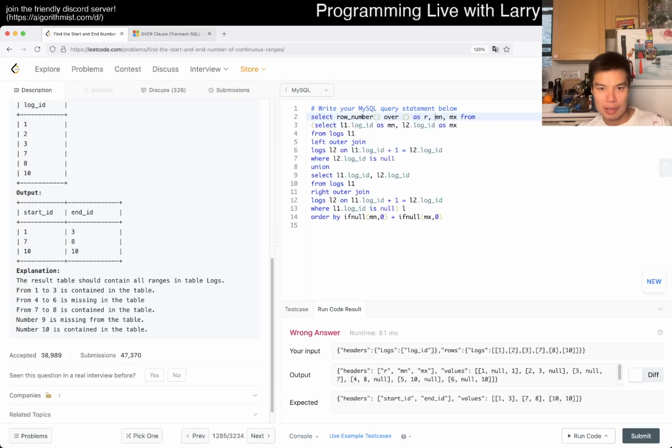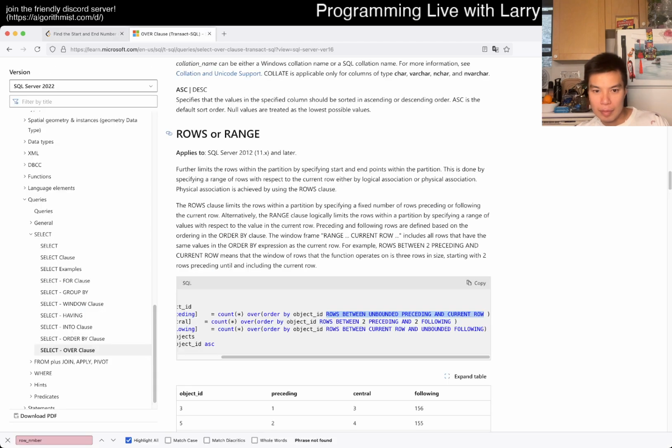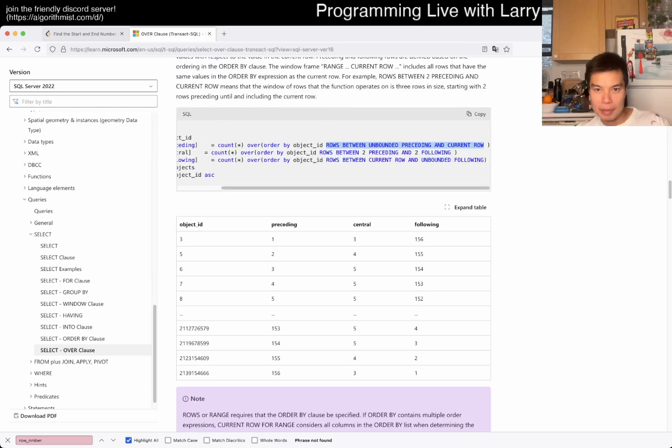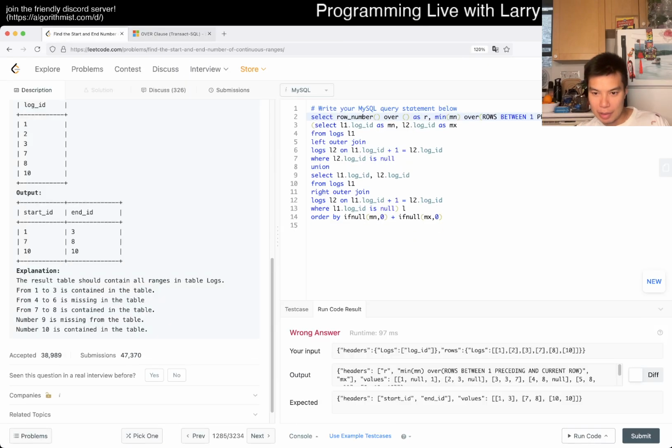Alright, let's just use this one. And it would not be unbounded preceding, it'll be one preceding. Okay, let's see if that works.